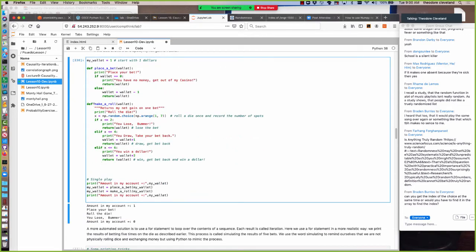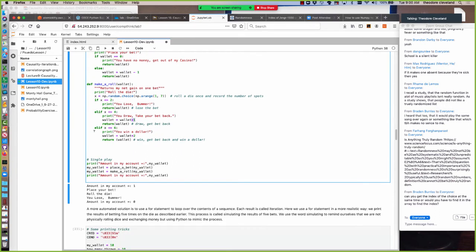Then we go ahead and roll the die, and the wallet's on the table, and what it will do is if the die comes up 2 or less, it returns the wallet as is, because remember we've already deducted the $1 when we placed the bet. If it comes up 4, we add $1 to the wallet. If it comes up less than 6, we add $2 to the wallet.